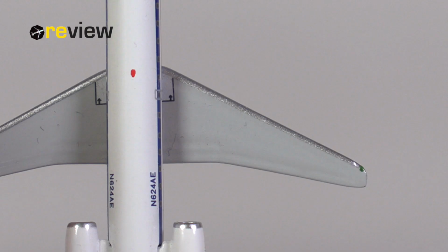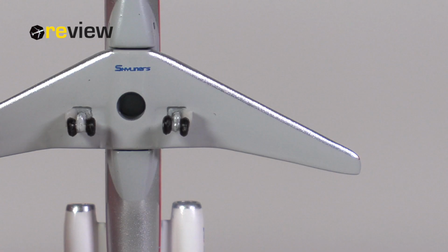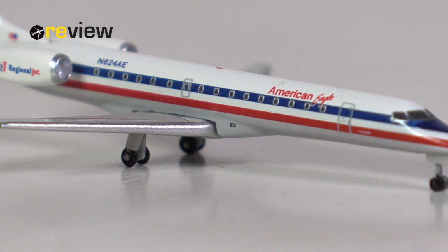Starting off with the top side, where we can see the different flaps. Slats and spoilers have been carved out, although they are barely noticeable. But we do have the marking for the emergency exit. That is a rather nice detail. The underside is, however, rather underwhelming in my opinion. However, there is actually a little highlight here, and that is the addition of the landing lights, which have been printed on. That is very nice.